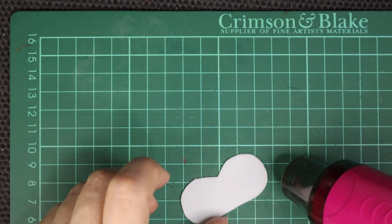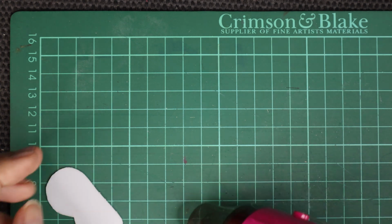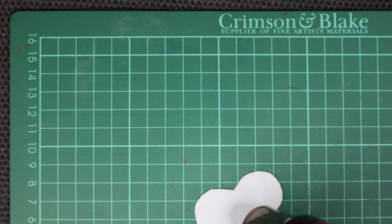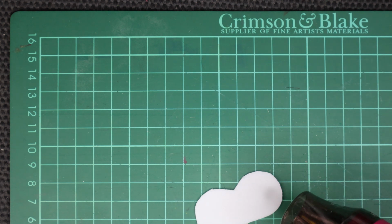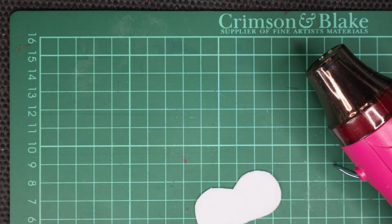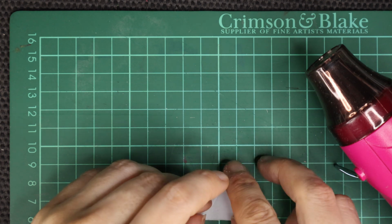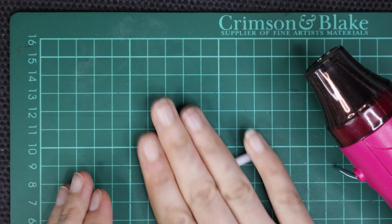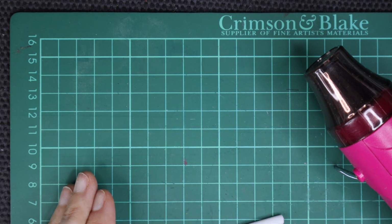The good thing about Worbla is that there is no waste. Any offcuts can be heated and reused, which is what I am doing for the snorkel. I really wanted to make a transparent snorkel, but I could not think of anything I could use for it, unfortunately. I am always freezing, so I really enjoyed using this heat tool.